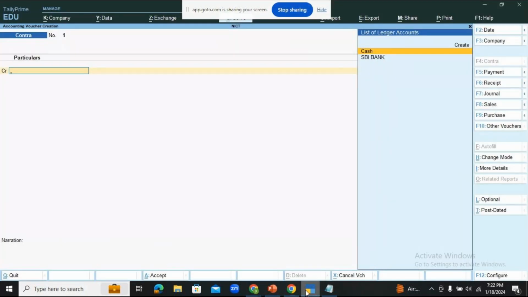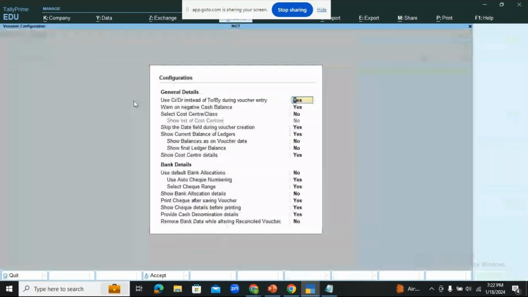Now, first, you're going to press F12 configure. Your vertical button bar, which is appearing on the right hand side of your screen, the last option, can you see F12 configure there? You can select it by using your mouse, not an issue. Otherwise, you can press Fn and F12 together. Now, hope all of you are on the configuration screen.